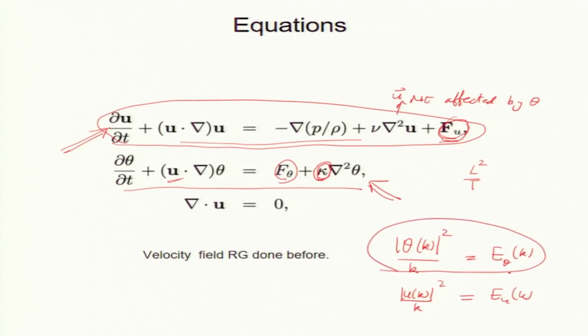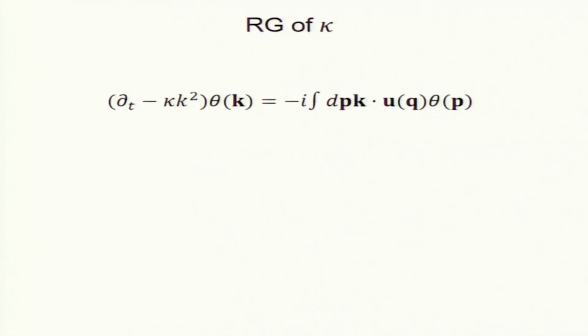Now, there can be some proportionality constant, like the Kolmogorov constant was there, similarly there is a constant for E theta, okay, and that constant can be obtained by field theory. So, all this can be done, this is called the Obukhov-Corrsin constant, okay. So, let me just sketch it, I am not going to do a detailed derivation, but I will tell you how to renormalize kappa. The idea is exactly similar to what we did for hydro, not much difference. Okay. So, first let us do RG of kappa.